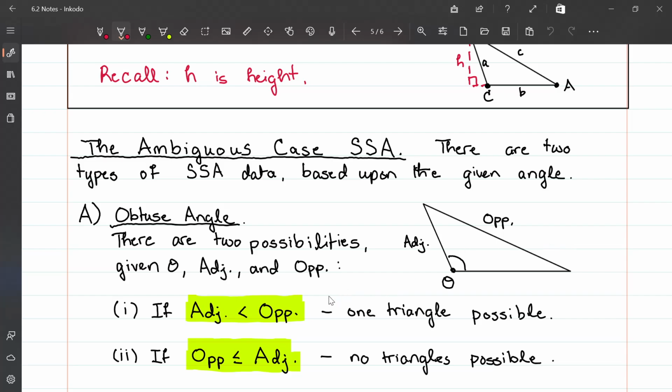However, look at the second case. We're assuming there's a triangle, so that means the side opposite should be the longest. However, it's not the longest. Well, when we reach a contradiction like that, one of our assumptions must be wrong, and in this case, it's the assumption that we have a triangle. There can't be one. Otherwise, we'd run into a logical contradiction. Therefore, no triangles are possible. There's also another way to visualize this, and I'd like to show that to you right now.